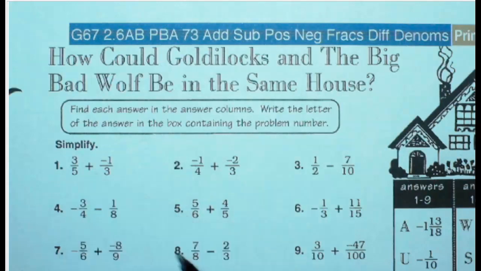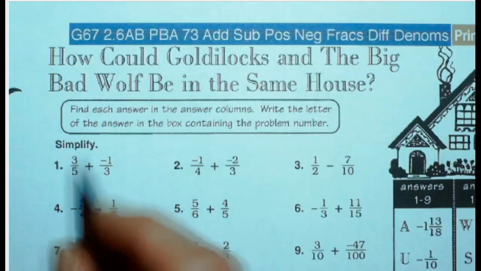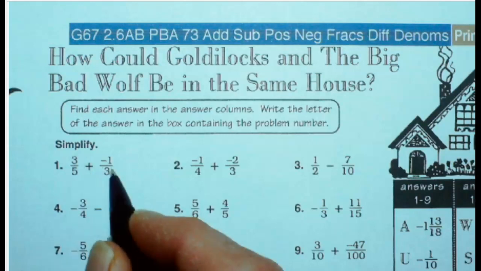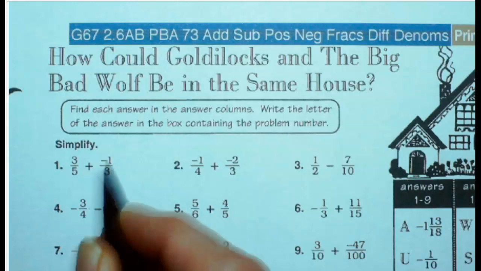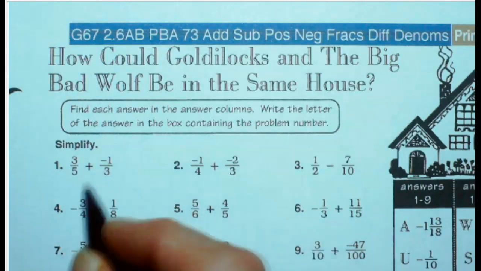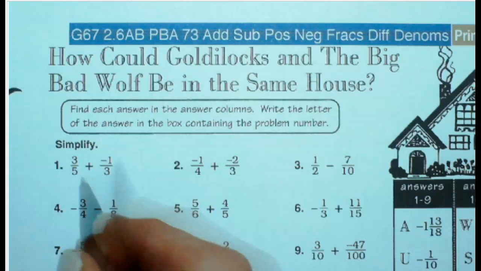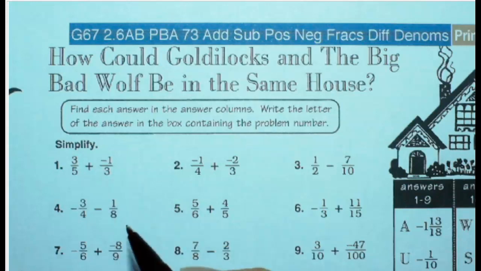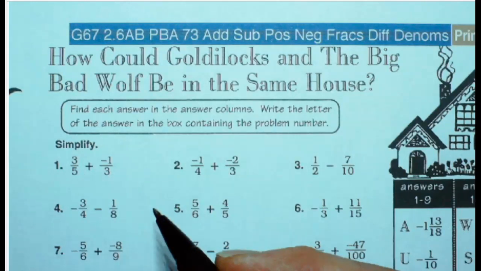Taking a look at this first one, the first thing you've got to think about is what's your plan here. Our plan is we're going to take this number and we're really just going to subtract this number, because when you add a negative, it's the same as subtracting. So I know you just want to go 3 minus 1 and 5 minus 3. It's so tempting. Of course you can't. You have to find a common denominator.